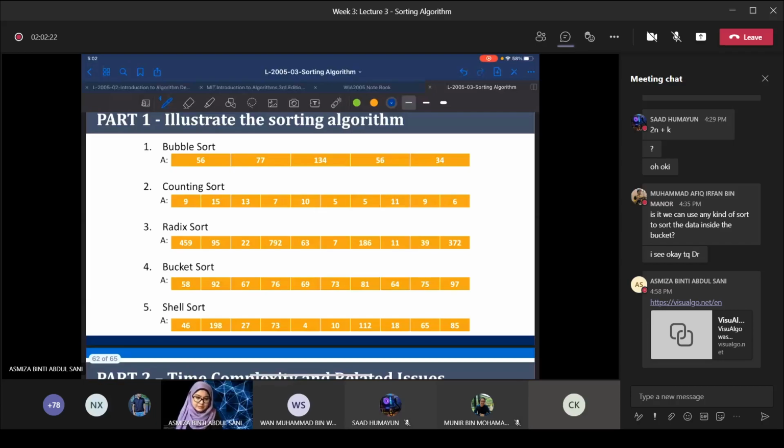Just use this as the question and try to discuss this in terms of classification, limitations, advantages, and when you should apply this algorithm and when you should not apply it, and so on and so forth.